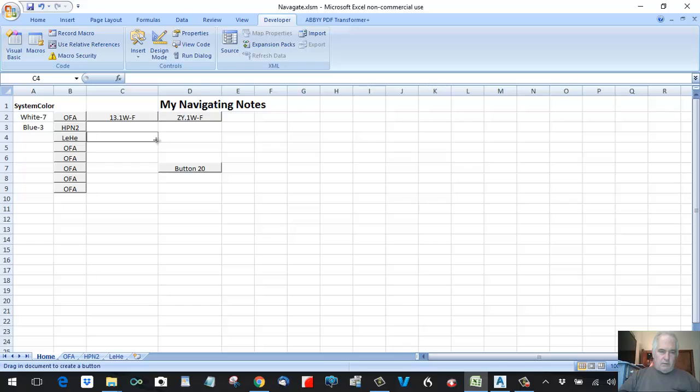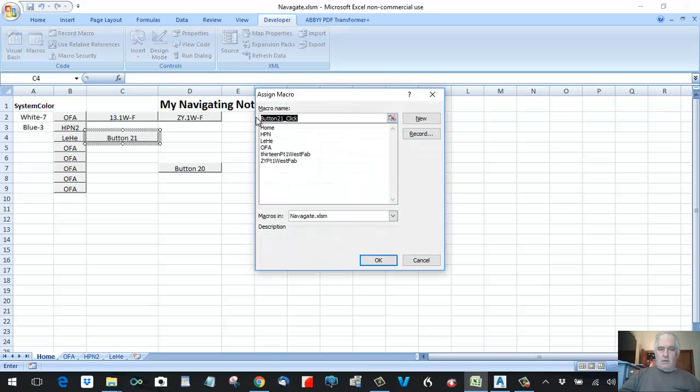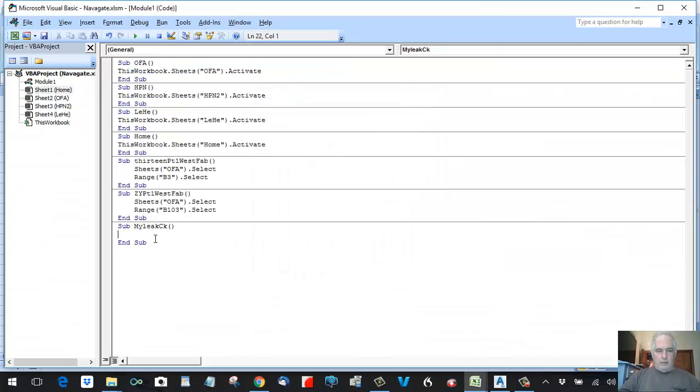I have it set so it immediately goes to the grid. And we're going to call this my leak check, as a new macro. And there it is.